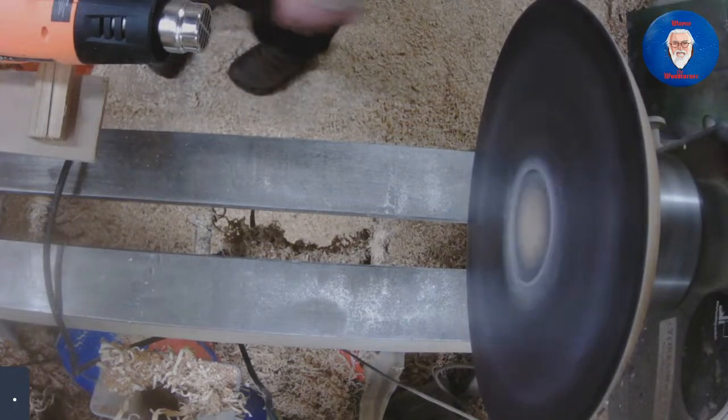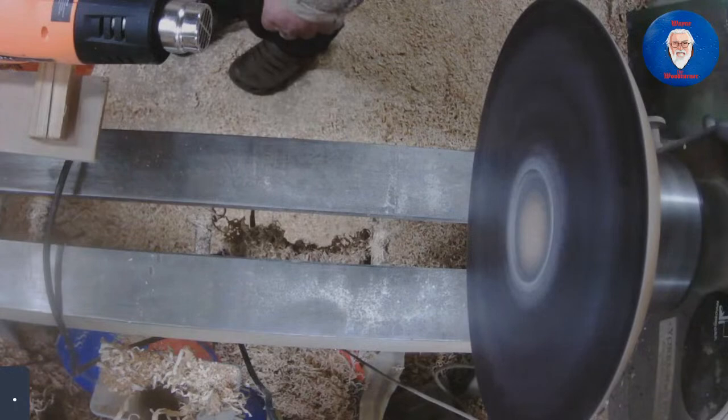The other thing I could have done was actually shorten the length of the cable ties. That probably would have helped as well.